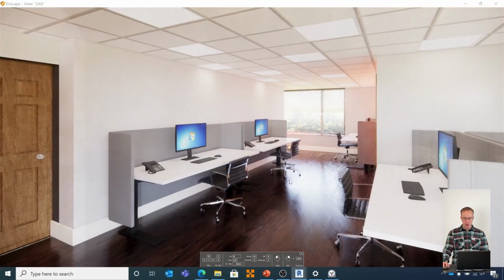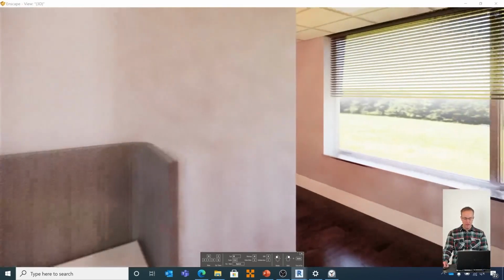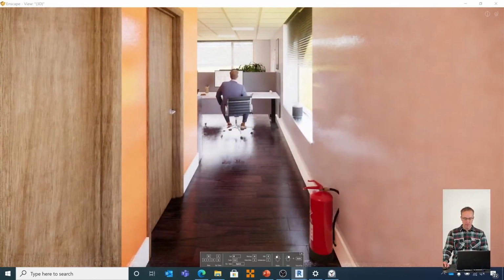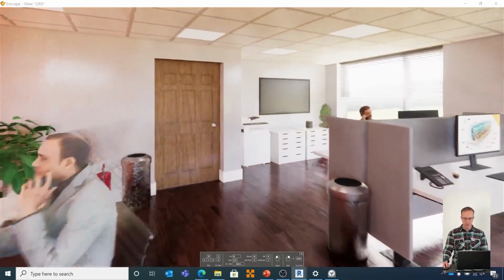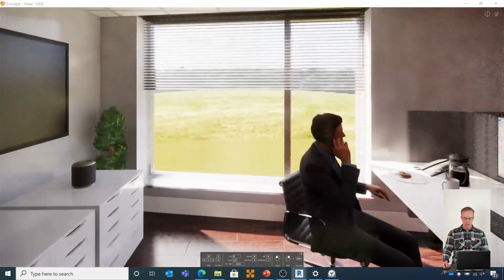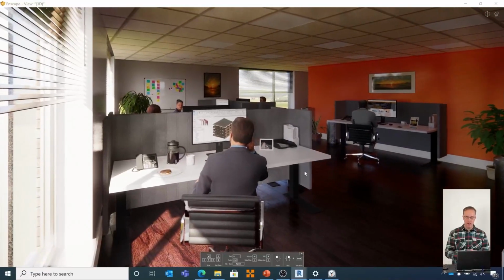So if we just make our way round the side of the building, you should get to an area that's a little bit more detailed, and you can see the ray tracing on the floor, the reflections. You're really getting fantastic performance out of this RTX card that I'm running in this machine. And we're just going to move over to the corner of this room to match the kind of render that I had in the PowerPoint.